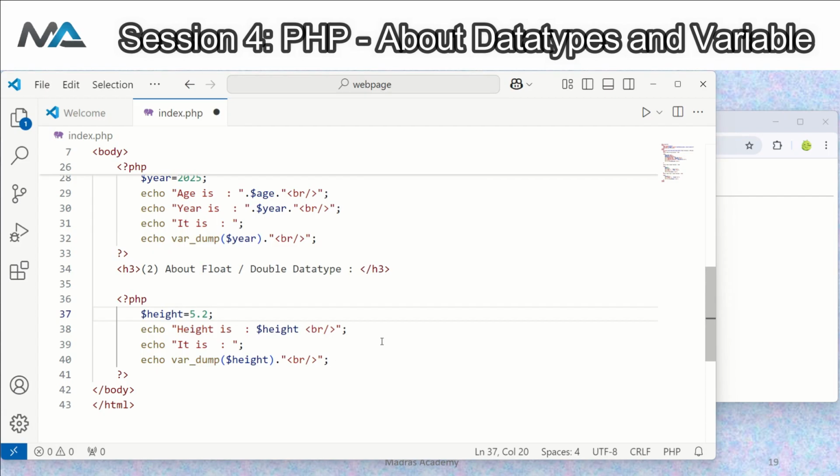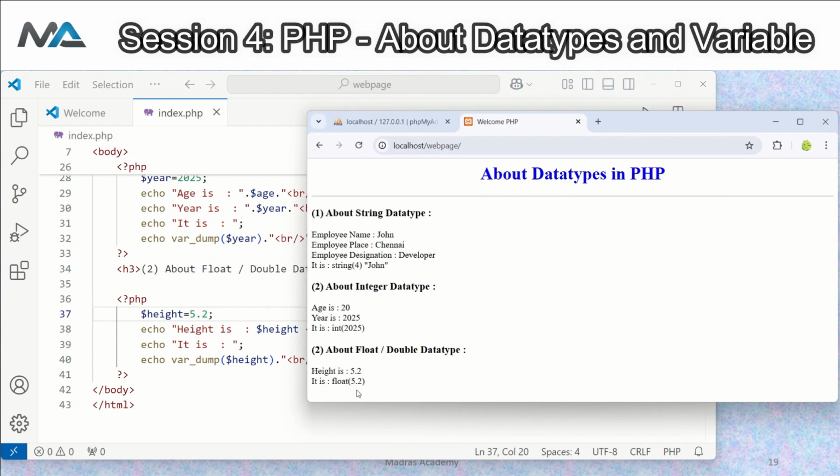For termination we give it elsewhere, but here no need to give. By default it will consider it as a float only, and here we are not having a separate double data type. Even if you write a double, it's considered as a float. So string, integer, float and double are completed.